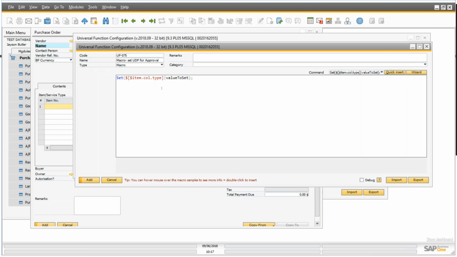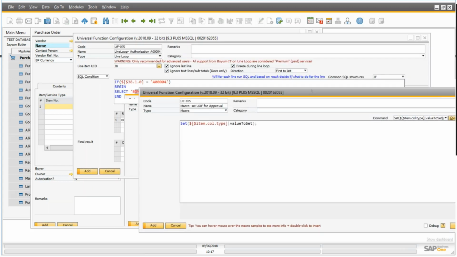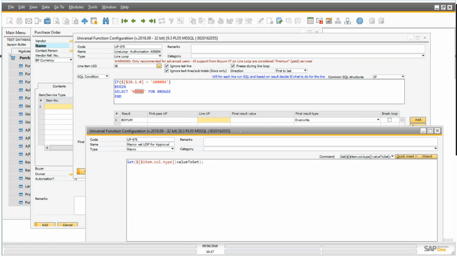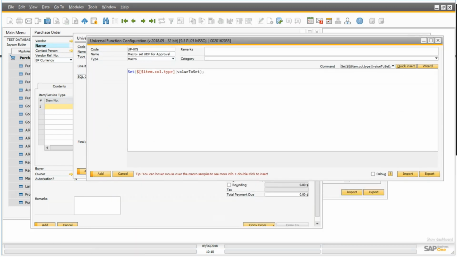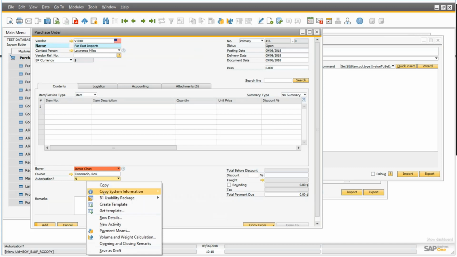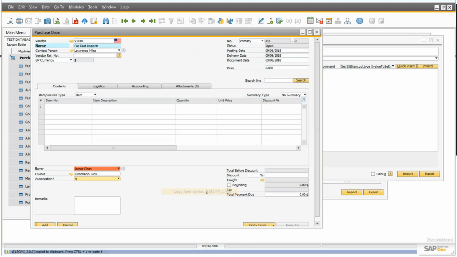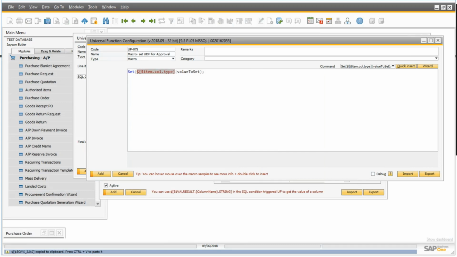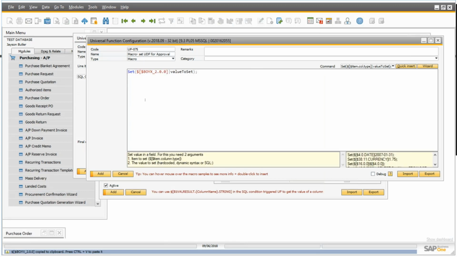So I'm going to say, if we have the statement back there, if this item is in the lines, because it's a line loop, it goes through the lines, and now we're going to put in the line UDF. We would like to set this user-defined field, I'm going in here, Control V, to yes.